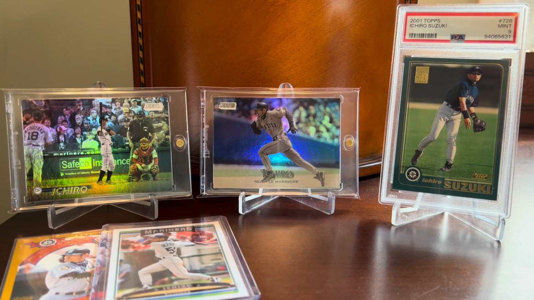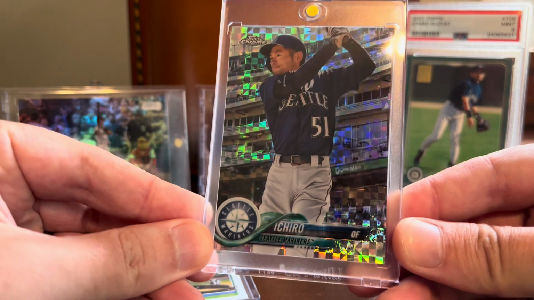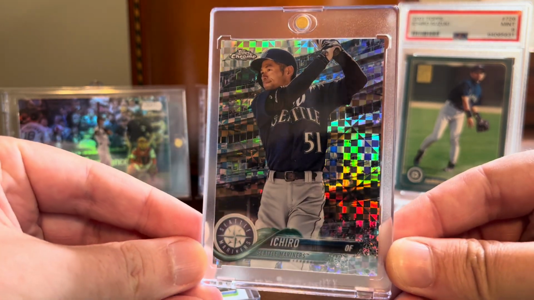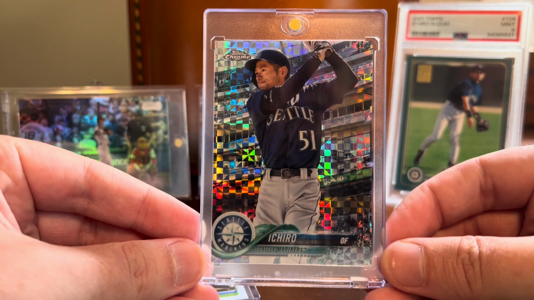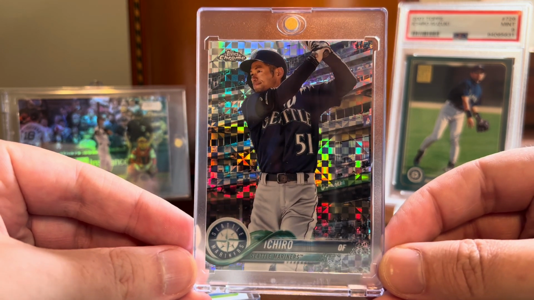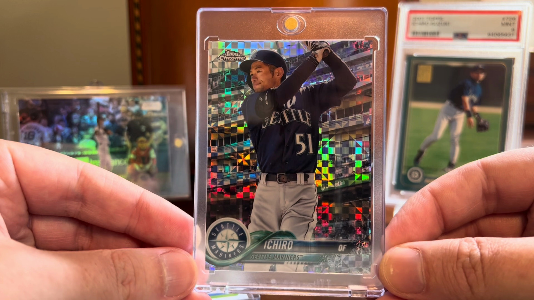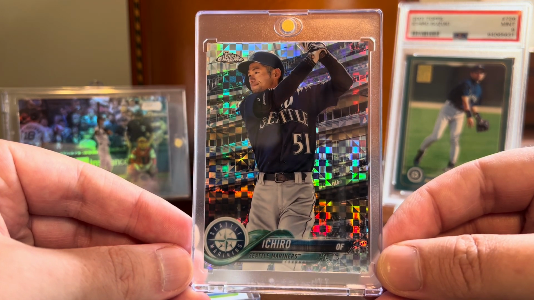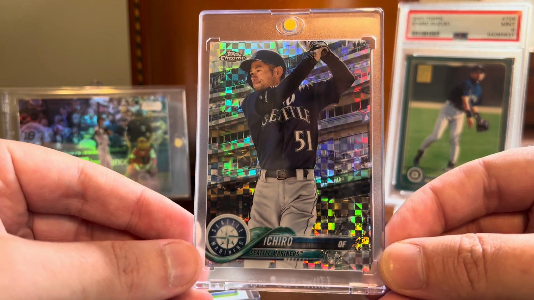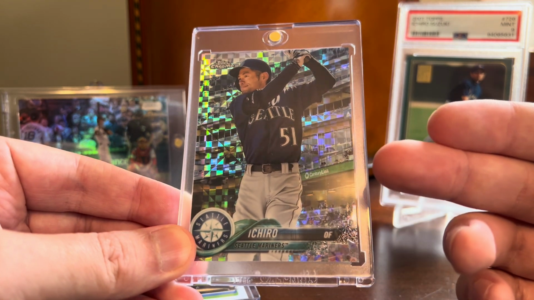I don't have a base version of it yet, but I did get the Chrome X-Fractor this past summer. Look at this card. Now, I love the image on this final Ichiro card. It's just beautiful to me that, much like Ken Griffey Jr., he returned to Seattle to finish his career. I love the post-swing image here with the stadium in the background. Just a very fitting final card.